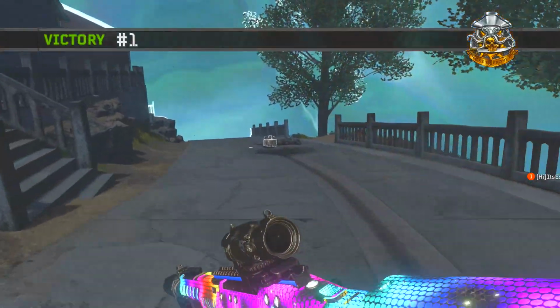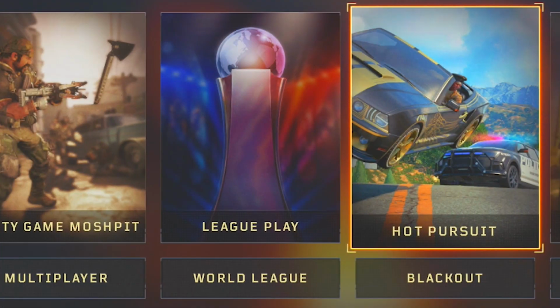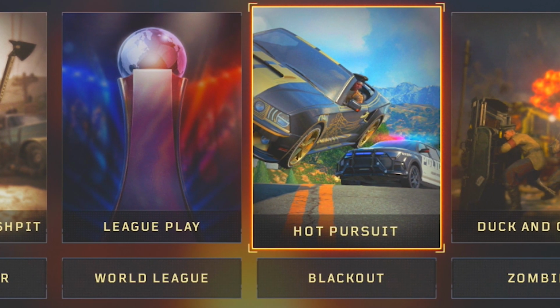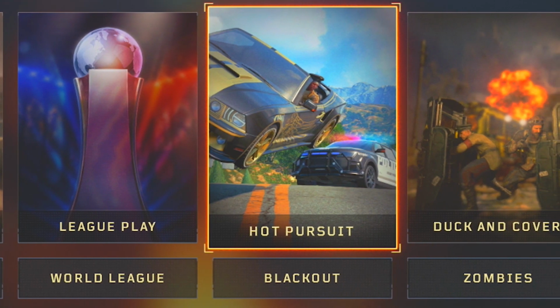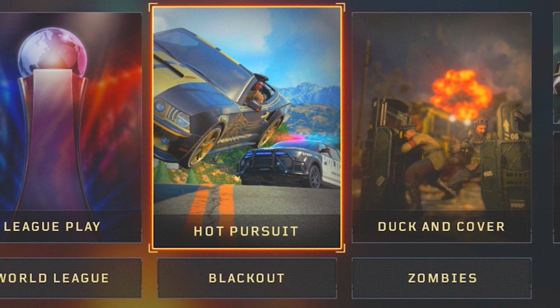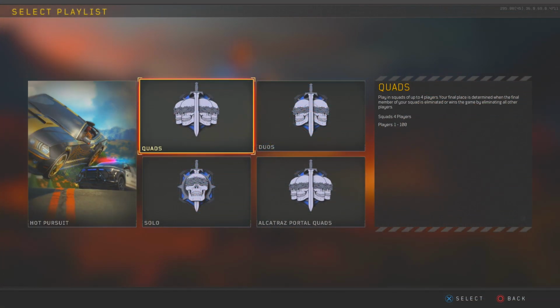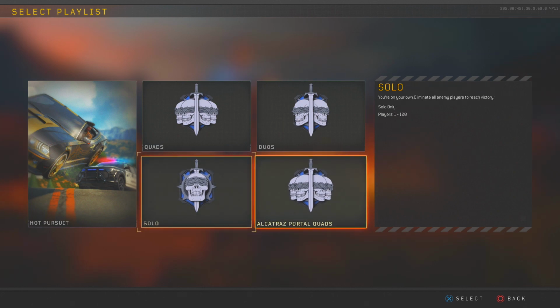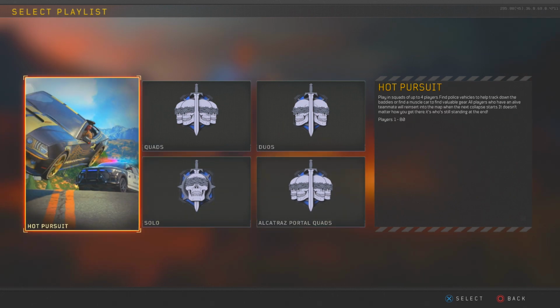Then moving into Blackout, here we have yet another playlist refresh as well, and I think quite a few of you guys will be pretty pleased to see that Hot Pursuit is now back, and it's actually in the featured playlist spot this time around. So this is the first Blackout mode that you'll see on the main menu, and also first up on the playlist category for this next week. Then alongside Hot Pursuit, we also see that this week we have these standard quads, duos, and solo modes. Nothing too crazy there, we've come to expect that every week.